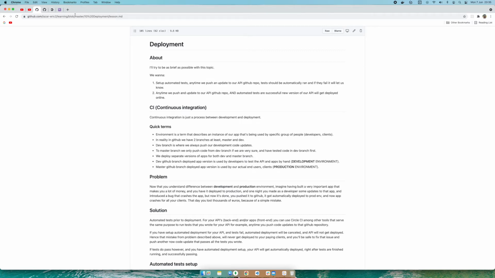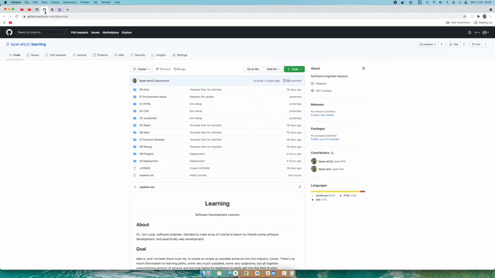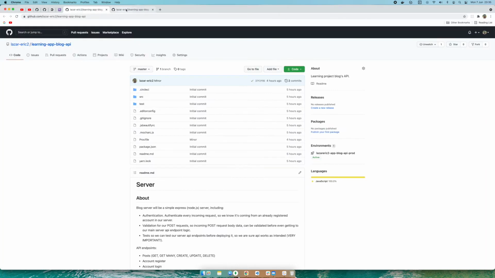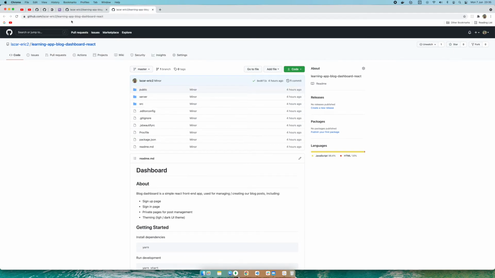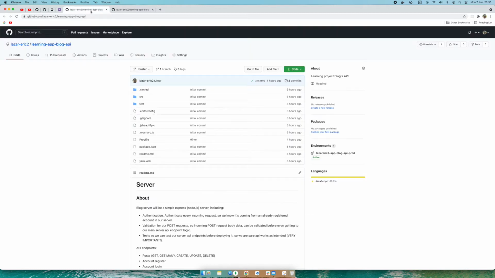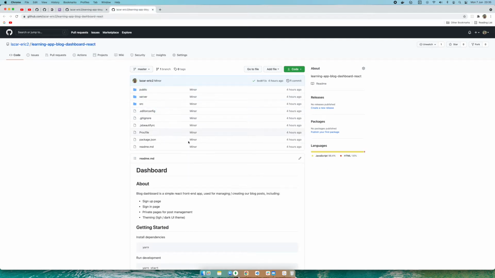So in reality, as I said, here in GitHub, for our repositories, I created separate repositories for our blog project: our API and then our React dashboard app as well. Because in our learning repository, they're all in one big folder, which is something you never do in reality. The API is its own repository, the React dashboard is its own independent repository, and so on.